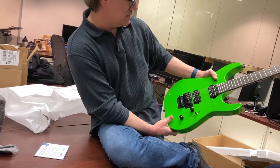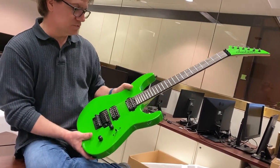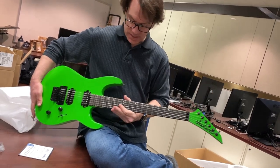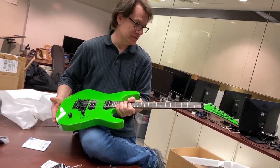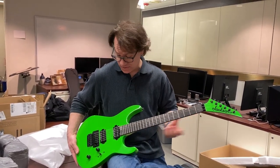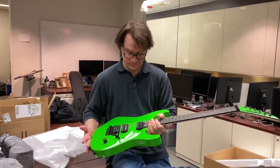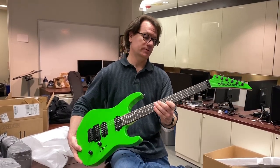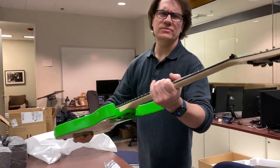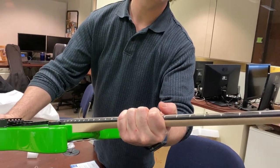They call them a Dinky — the Jackson Dinky. Randy Rhodes from Ozzy Osbourne, before he died in 1982, played Jacksons. I started playing Jacksons as a kid, then moved on to Fender and Charvel, but I wanted to come back to Jackson. They've come a long way — it's really nice. The neck is perfect, not too thick like a baseball bat. A lot of people doing videos on this don't show how thin the neck is.